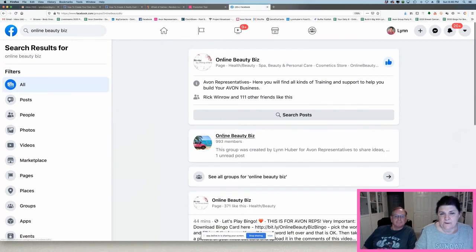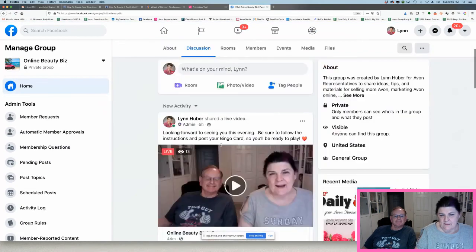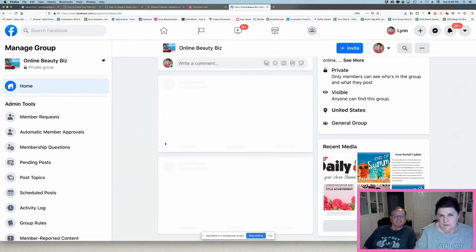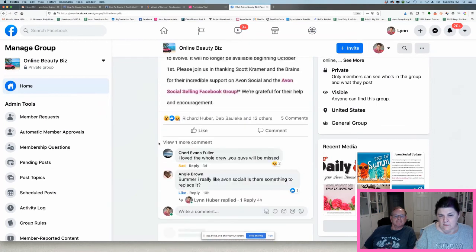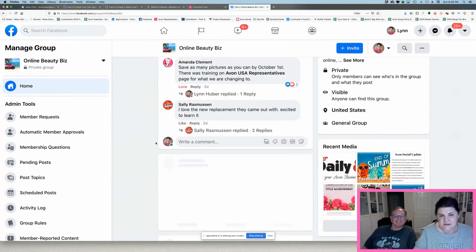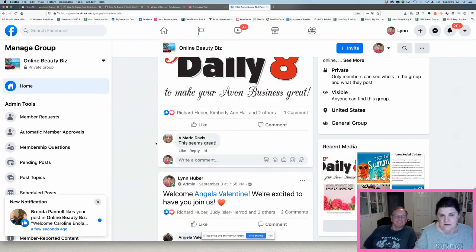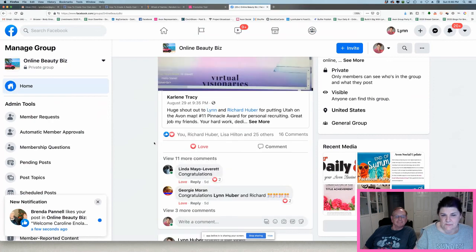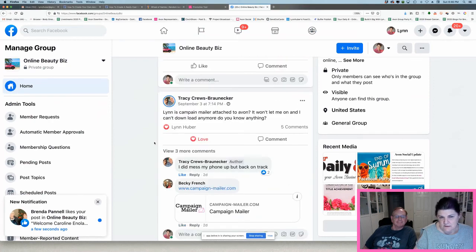The group. Somewhere it's in here. I posted it just recently. It's a little slow. There it is. There it is.